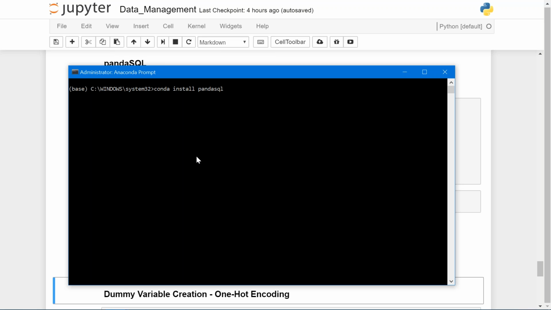In case I run it now, it may not install because the library is already loaded in my memory. Okay, just in case you find this problem, then you will have to install that library. So let me just execute. So it's now trying to solve the environment.